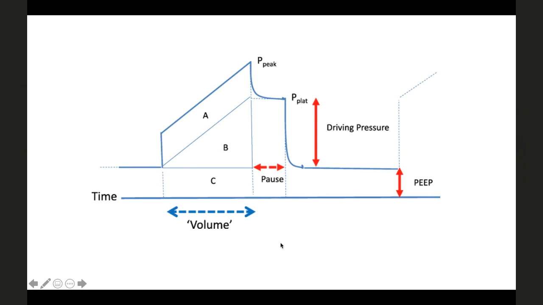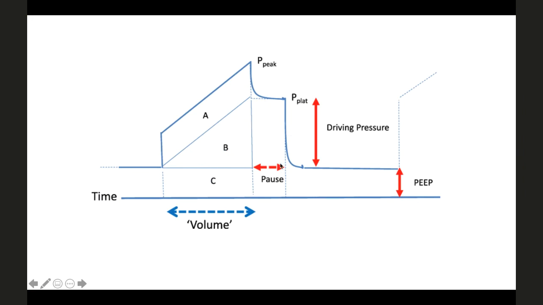So volume divided by plateau pressure minus PEEP. Dynamic is where you don't get a still phase, a no gas flow phase. So there is no inspiratory hold. The pressure value we have is the peak pressure. So volume divided by peak pressure is the dynamic compliance. If you have PEEP, then you subtract the PEEP from the pressure. So volume divided by peak pressure minus PEEP will give you dynamic compliance.